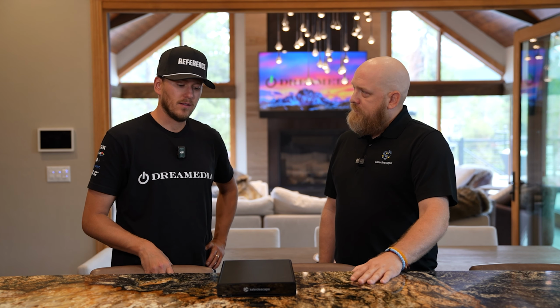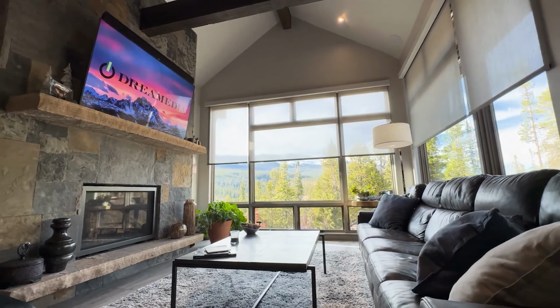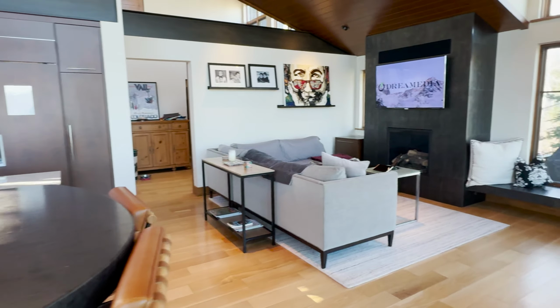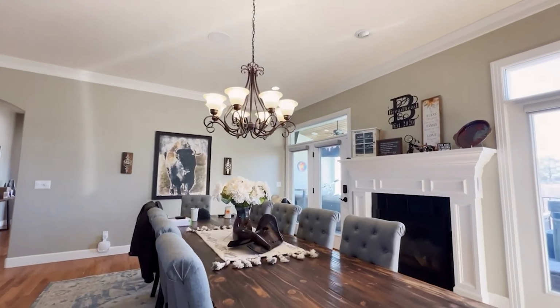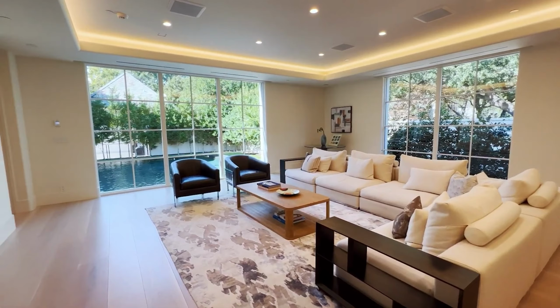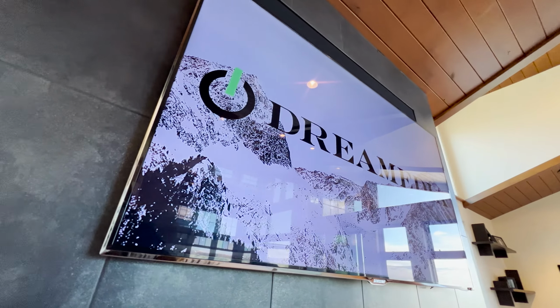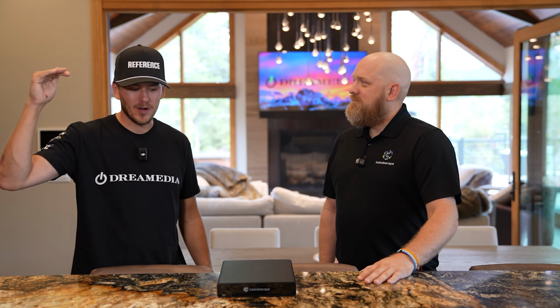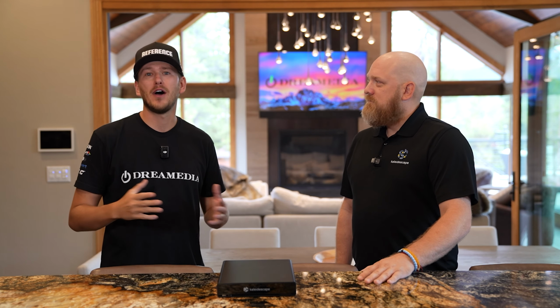So that's the key with us here at Dreamedia, now that we've expanded into the smart home market in addition to home theaters, is reliability. We're putting a lot of emphasis on things like battery backup, internet redundancies, adding in Starlink as a backup, putting in auto reboot features, just doing everything we can to ensure that when you sit down to watch your content, it just works. It should be that simple, and sometimes it's not with technology. So we're on a journey here at Dreamedia to up the game. We want to raise the bar and really deliver 5-star service.